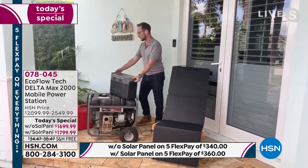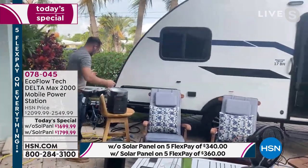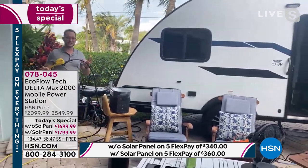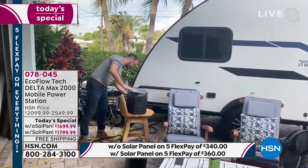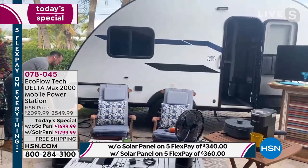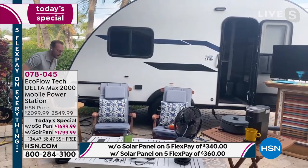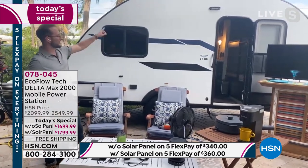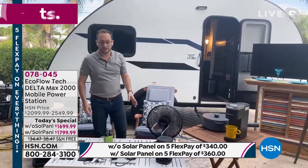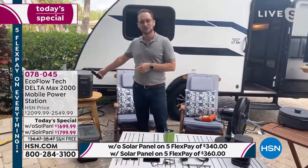I'm moving over to an RV and camper to demonstrate the power this gives you — this can also represent a small apartment. For those asking how to plug in an RV: it's a simple adapter that plugs right into a three-prong outlet. I'm plugging it into the back, with up to 15 different devices simultaneously. Turning the unit on — you'll see the light inside the RV turn on. We've got the RV refrigerator, AC unit, microwave, a fan, plus phone charging — and we can recharge phones 175 times.